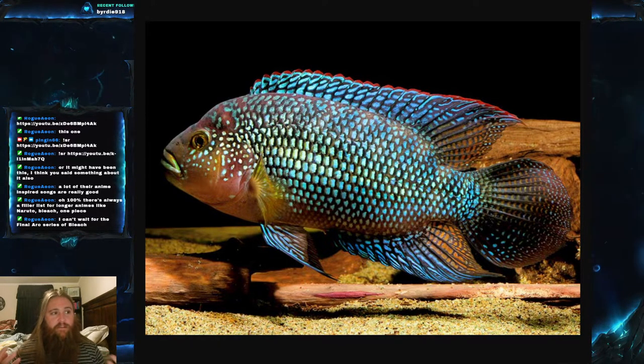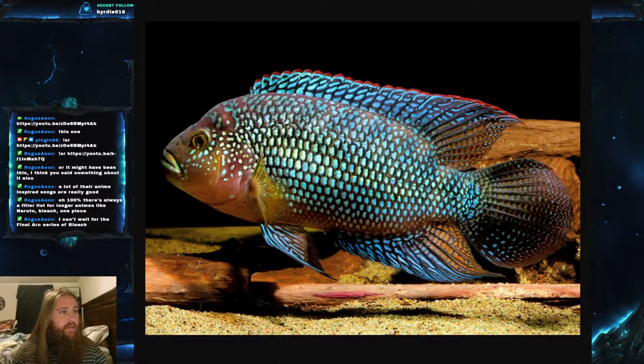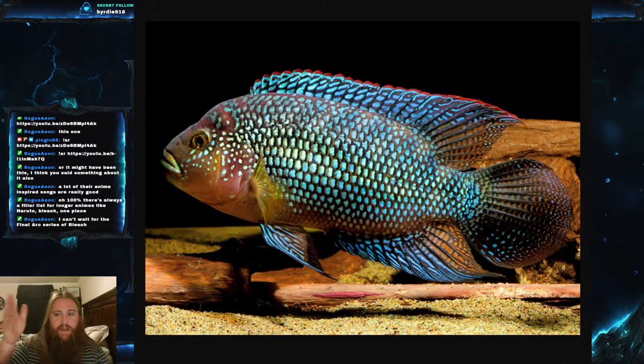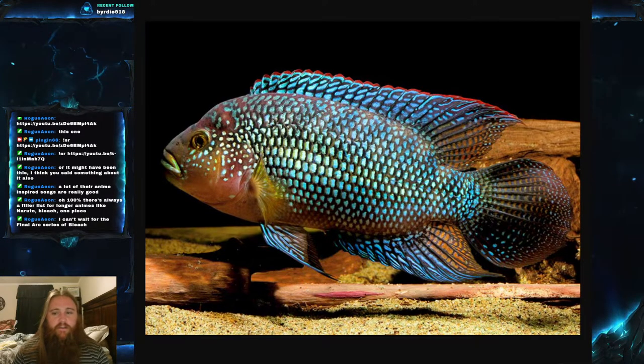So if you have a male and a female in an aquarium and that female is not ready to breed, but that male is like, it is time, you really have to separate those two fish, because he will literally just continue beating her until she dies. It's so aggressive. So please, if you're trying to get these to spawn and one of them is unwilling, get her out of there, because he will continue. They're very one-track minded. They get stuck on that girl, they're done.